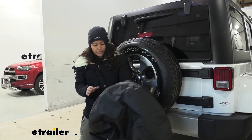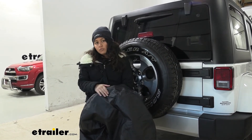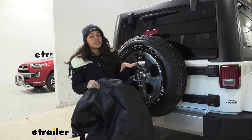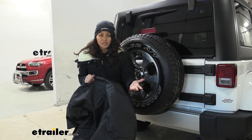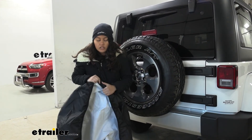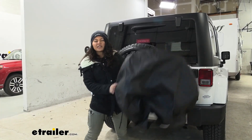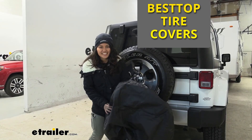My personal thoughts: this spare tire cover is ideal if you want different size and color options. There is a more premium spare tire cover we offer here at E-Trailer — that's the Rampage spare tire cover, which exactly matches the soft top fabric of your Jeep and is easier to put on. But you don't have as many color or size options with that one. So if you have a smaller or larger tire than usual, this might be the best option for you, since you still get premium features like the cotton backing, the strong exterior, and that custom elastic fit to protect your spare tire. My name is Evangeline and I hope you enjoyed the journey.